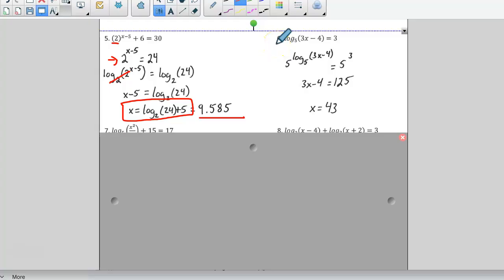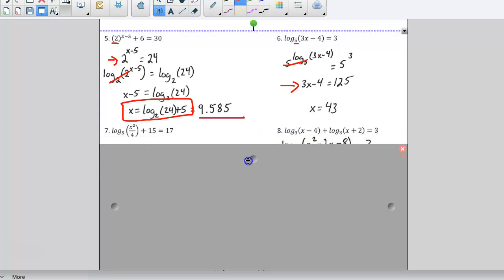Looking at number 6, it looks like we have another solving problem. But this time, we are going to just cancel out the log. There's no condensing that needs to take place. So my base is 5, and so I go 5 to the power of log base 5, argument 3x minus 4. That cancels, that's the argument. And then on the right side, I get 5 to the power of 3. You can see now how once that log's canceled, we get to this point, and now it's a two-step equation, which I'm confident you can do.